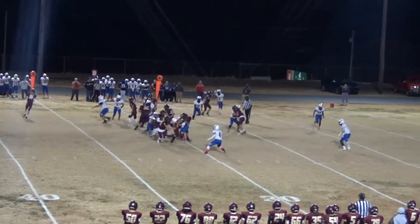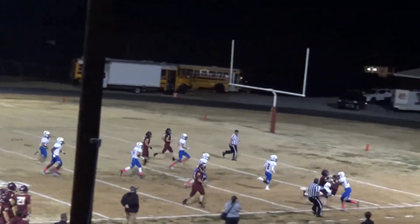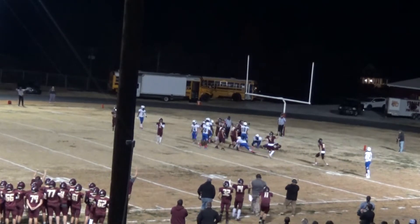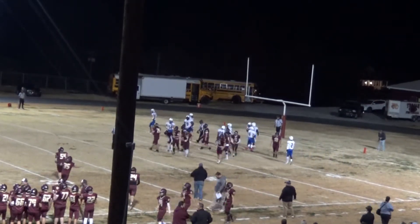Jackson takes the handoff from Gunn. He's still on his feet across the 20, heading for the corner — ten, five — they're going to ride him down inside the five. They punch it straight ahead into the end zone. Webster County touchdown. Quarterback sneak — Silas Gunn gets the rushing touchdown there. Four yards.